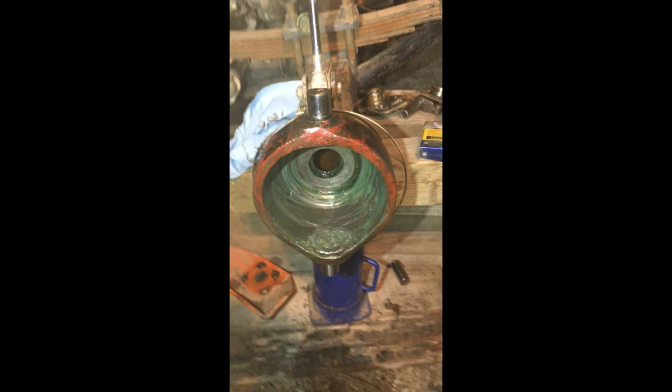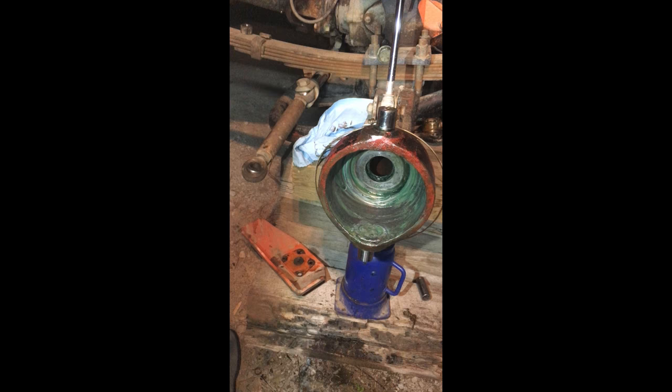We got most of the old grease out from the inside. The main thing about this is this ridge that the band sits in — the inside band — it has to be spotless. You don't want any oil or grease in there because if there is, you run the risk of it falling off again and you're back to square one. Make sure it's nice and clean, and I'll show you the boot install next.